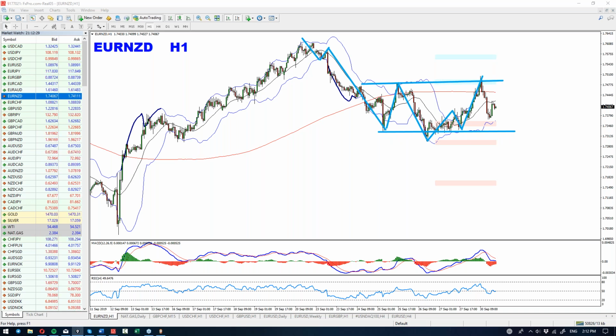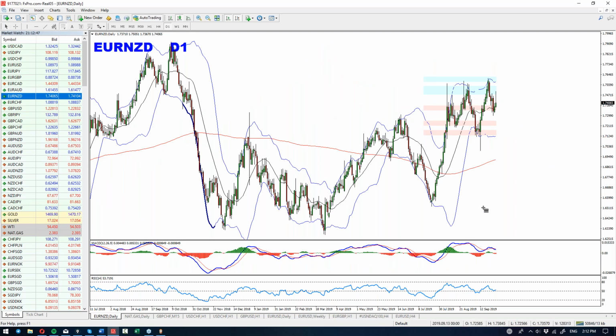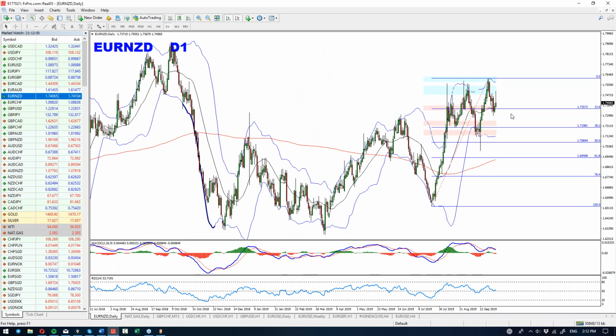And by making that a possible structure, this becomes a possibility of a deeper 2 waves correction of the daily cycle, which is completely acceptable, because according to the daily cycle, the correction could be down to 38.2, or in some sort of a range. It's a totally possible scenario, and therefore this becomes a doable correction as well.